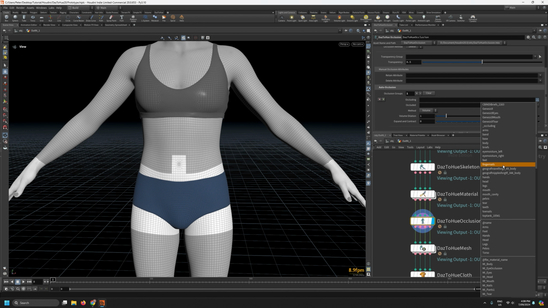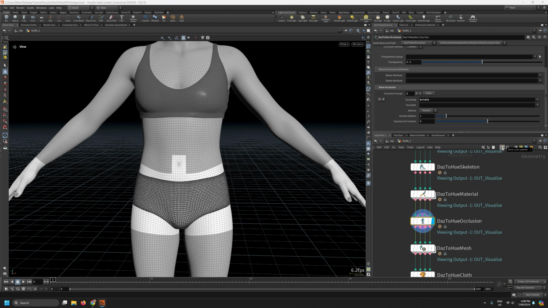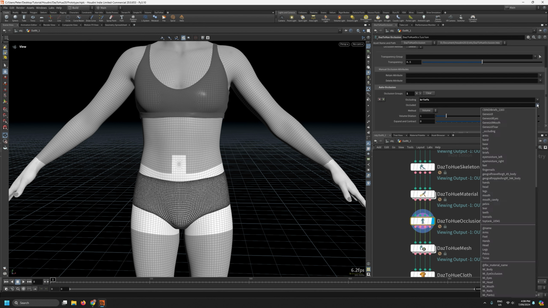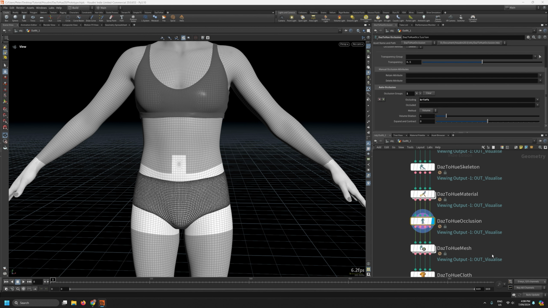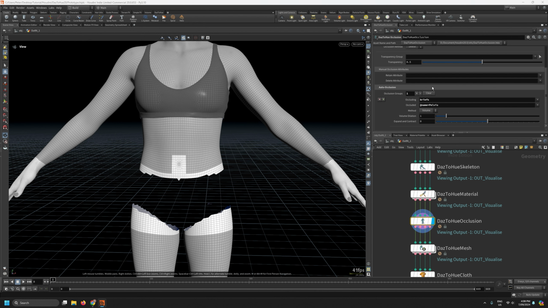Doesn't really matter which we select. The occluded will be our pelvis. Actually, I can't use that.